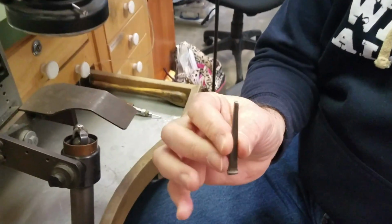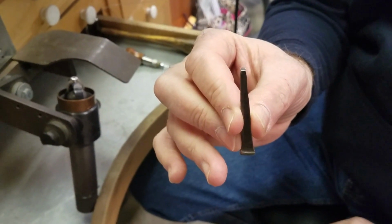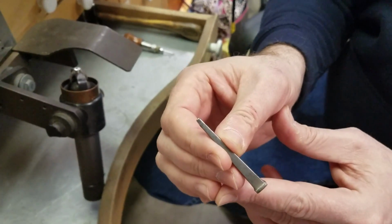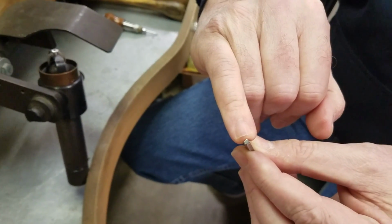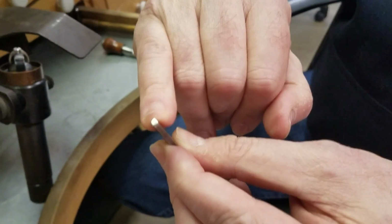And this is one of my favorite tools. And what this is, is a flooring nail. Now, flooring nails are hardened steel, which makes great tool material. And in fact, one of the things we're able to do with this is shape and polish the bottom, just as though you were polishing a piece of jewelry.